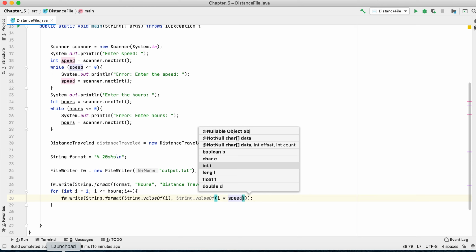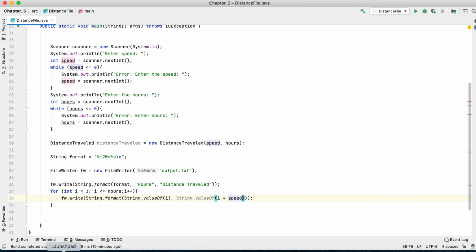The reason I'm using String.valueOf is to avoid a type mismatch error, because the file writer accepts a string and expects a string, and the for loop produces an int.